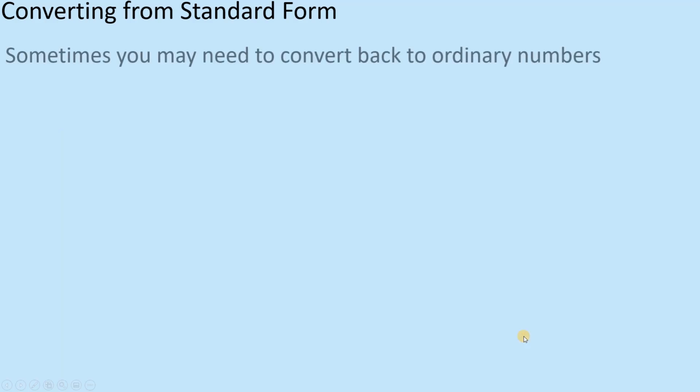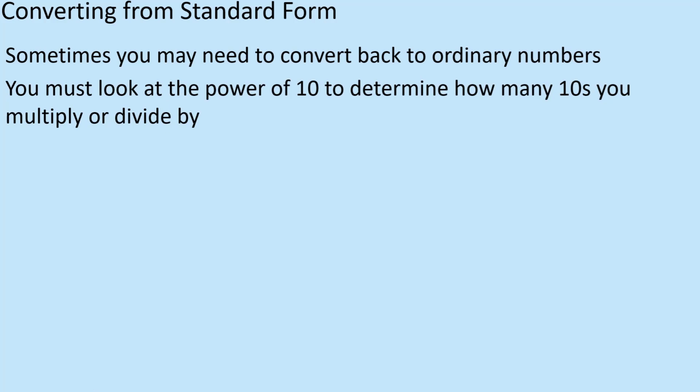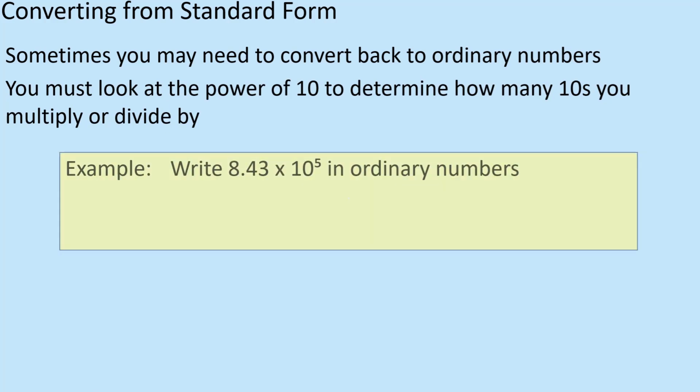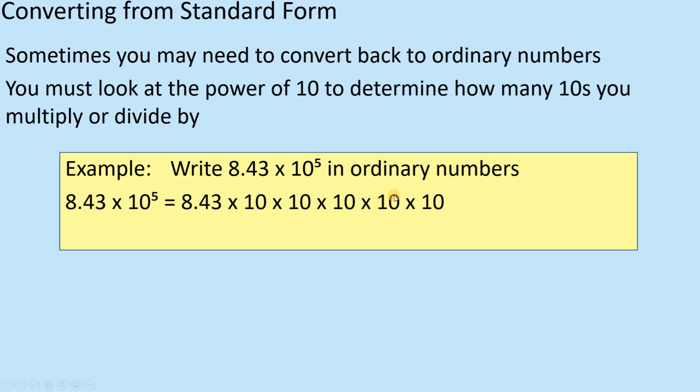Okay. So converting from standard form to ordinary numbers, well, this is the idea of going back, as we just kind of said. So if I said I've got 8.43 times 10 to the 5 in ordinary numbers, then what I'm going to do is I need to basically times it by 10 5 times. So what's going to happen to my decimal point? It's going to go 1, 2, 3, 4, 5. Well, how many zeros is that going to need? It's going to need basically another 3 after I've moved the 4 and 3 across as well.